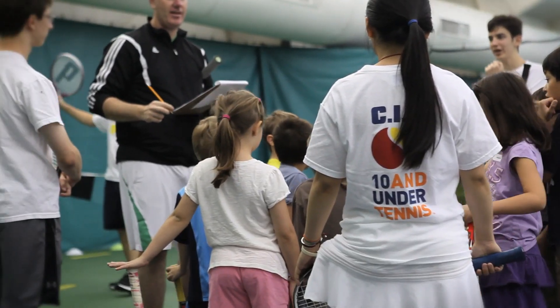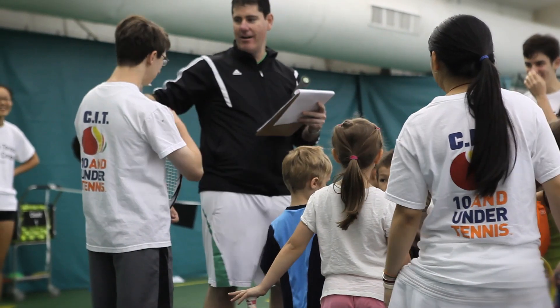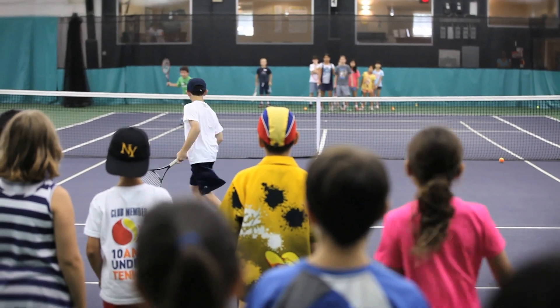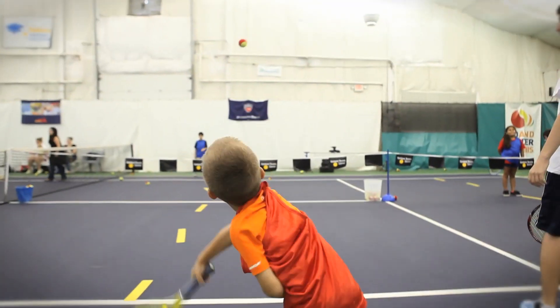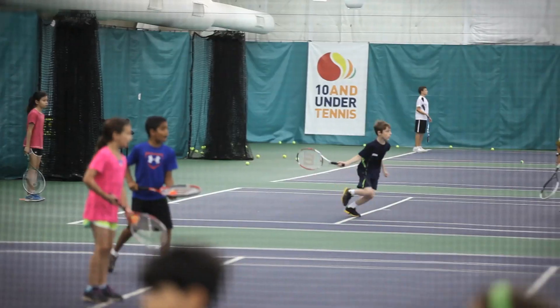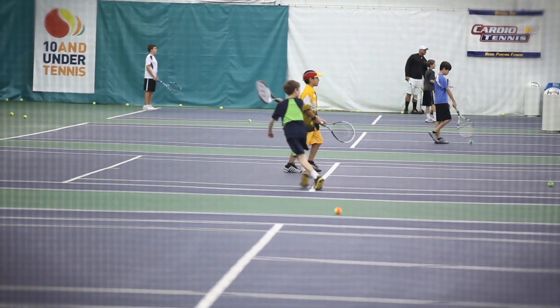The growth is more than just sheer numbers. The retention rate has doubled in that time, which means there's less strain on us as a club to go to the well and refill lost spots. We're keeping money and upselling those players into play days, junior team tennis, and then they become our older kids who move into junior team tennis and club-type players.